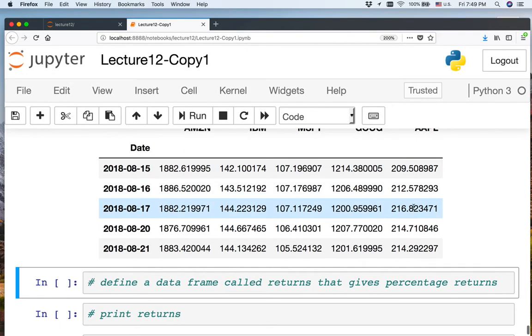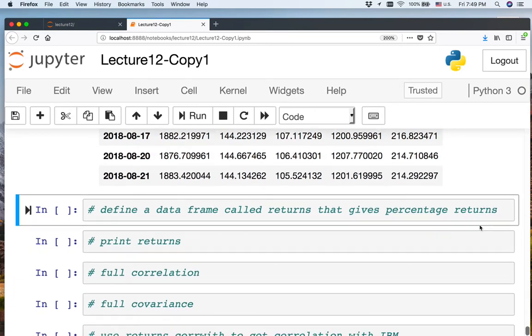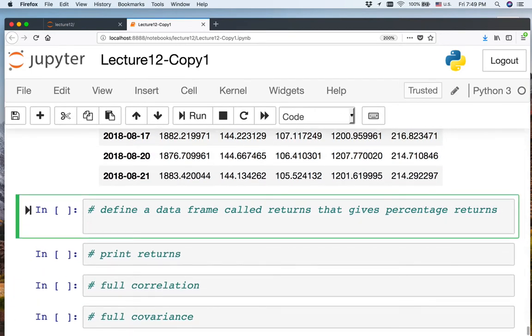Okay, but we are more interested in the percentage returns, right? Those values by themselves are not that interesting. So now let's call this returns. In pandas, you can actually just say price.percentage change, because that's a very common thing that we compute.